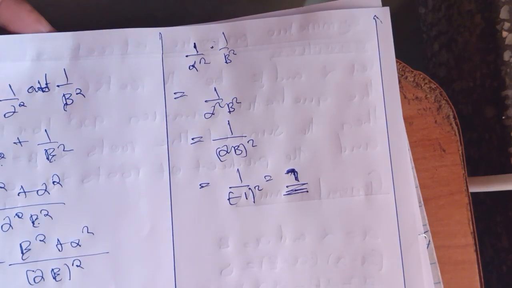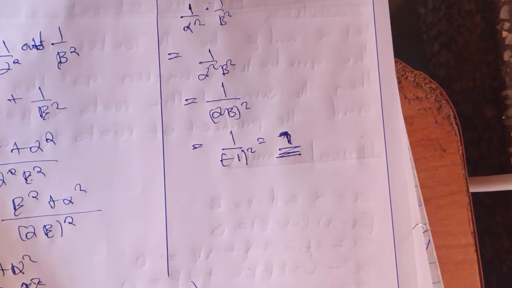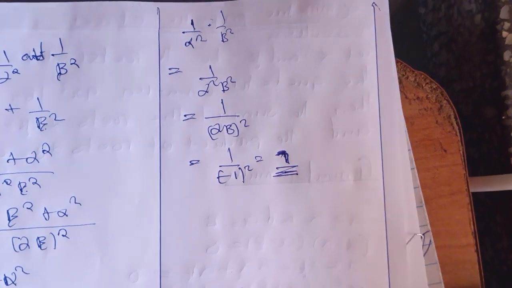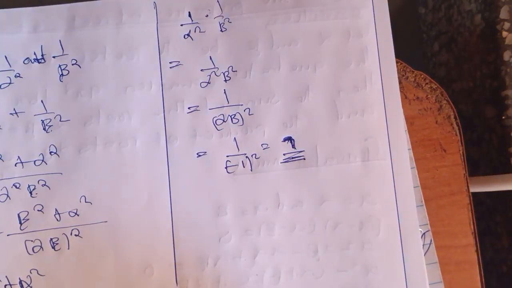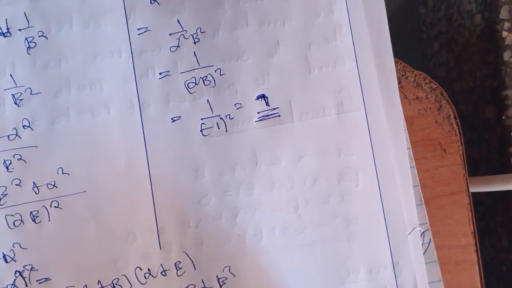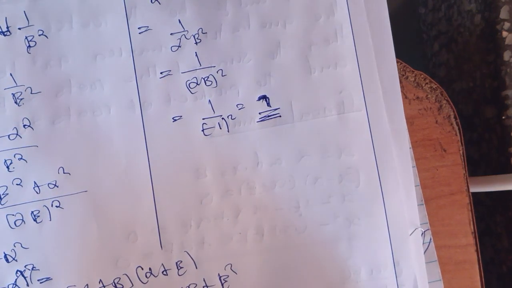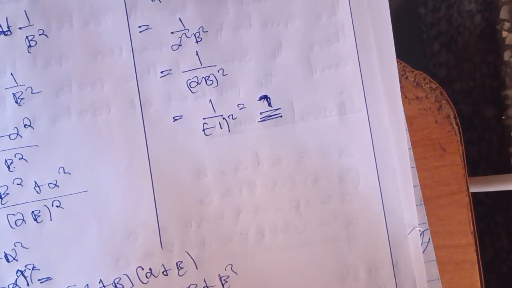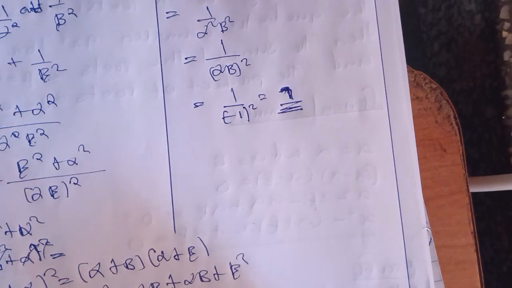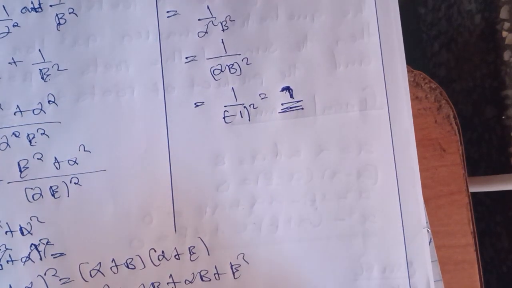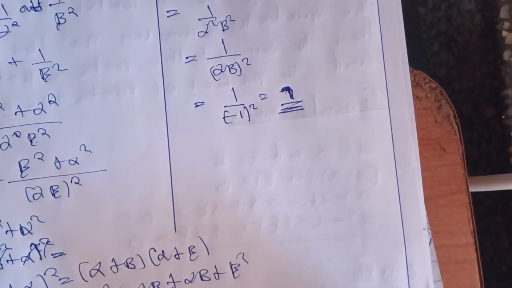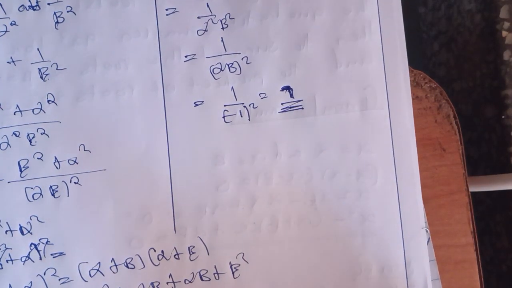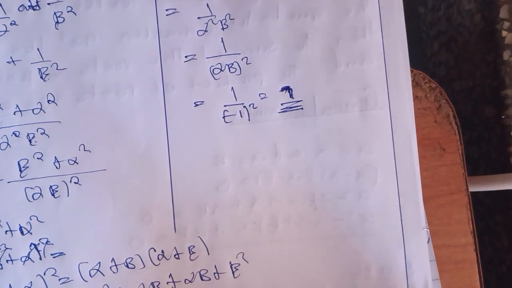So now how do we get the final equation? Remember what I said, I gave you the general formula which you need to use. The final equation is in the form x squared minus alpha plus beta, then x, then plus alpha beta. So just replace there. x squared minus, what is our sum? Our sum is 33 over 4, so put 33 over 4 x. Then what is our product? It's 1, so plus 1.